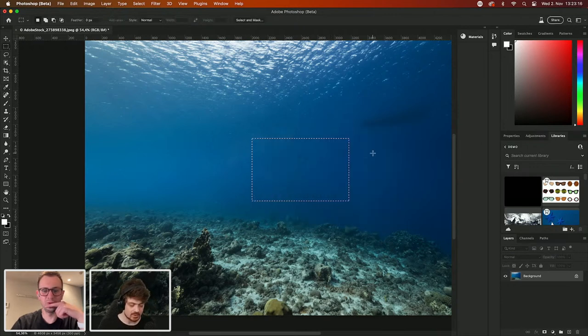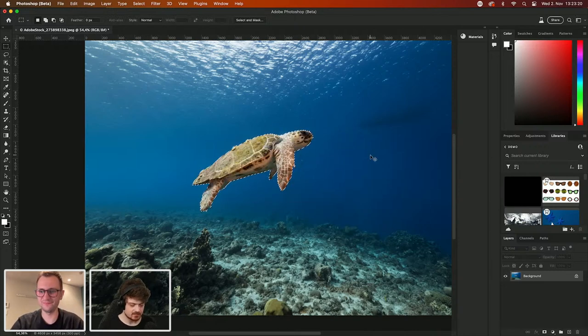Right. Okay. So cool. But what if, let's bring that back. What if we want a more colorful background? You know, the turtle is great. I always love the turtle. I would never get rid of it, but I do want to replace the background with something more colorful, more abstract, more cool. And neural filters are here to help.